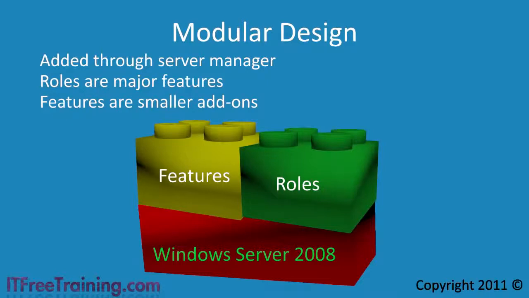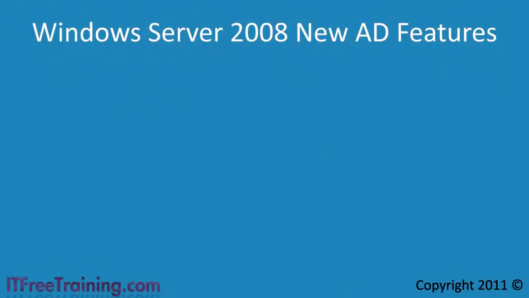Some of these roles and features in Windows Server 2008 were available in Windows Server 2003 as downloads from Microsoft. In Windows Server 2008, these have been integrated and you no longer need to download them. The modular nature of Windows Server 2008 makes it very easy to customize your server and change it when your needs change. Let's start by looking at some of the new features in Windows Server 2008, followed by R2, and finishing with the features that are in Service Pack 1.